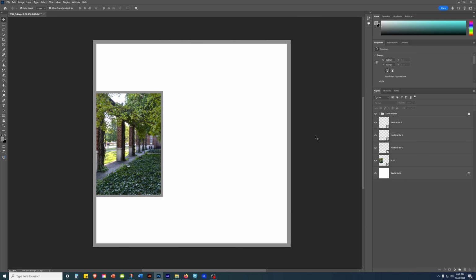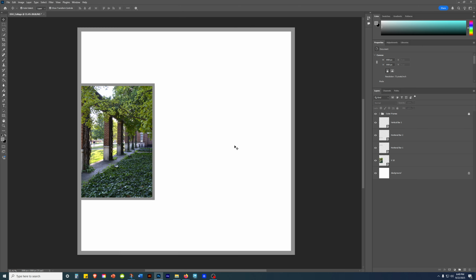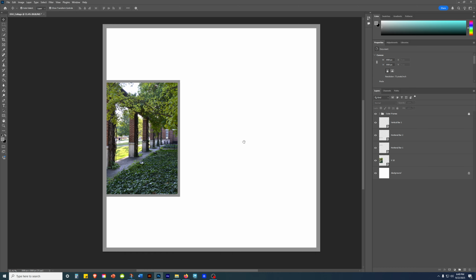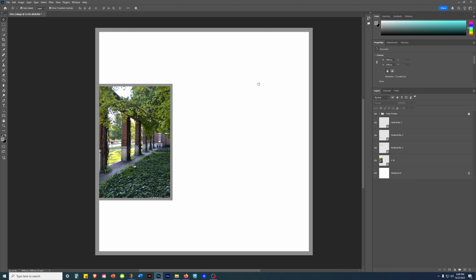So I only put a little bit at a time in terms of how many bars I have and how many pictures I put in. You don't want to flood your collage with multiple pictures all at once. It will mess with your head, because you'll be frozen, not knowing what to do, where to place it. If you do one image at a time, it's mentally easier to work with instead of being overwhelmed.